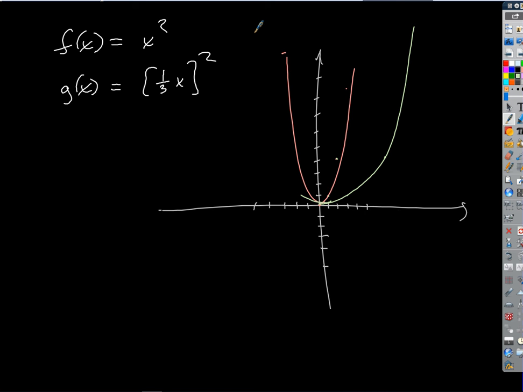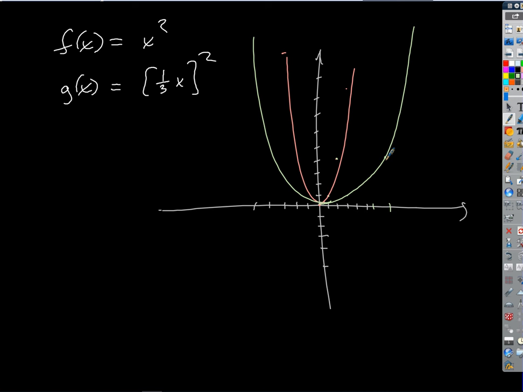That's equivalent to doing what to my graph vertically? Squishing it. Squishing it by how much? Not a factor of 3. Now, if I drew this very well, which I didn't, this point right here would normally be at, let's see, it went from 1/9. Yeah, it's 1/9, right?